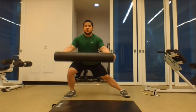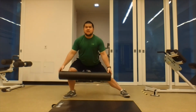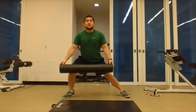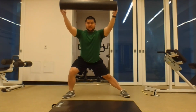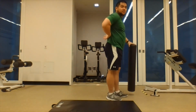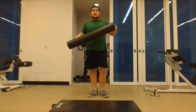As we hold here, we're going to keep that chest up, eyes looking straight ahead, going down and overhead. We're going to step our feet together and then repeat. So as I go overhead here, making sure you're not shrugging up. So keep that neck relaxed, shoulder blades down and up. So as I go overhead, I'm going to feel it into my upper back, into the neck as well.